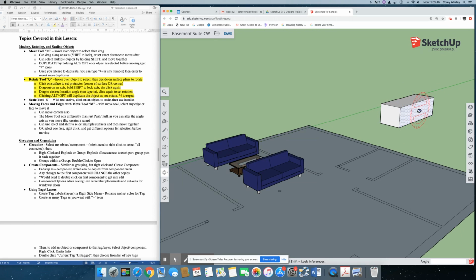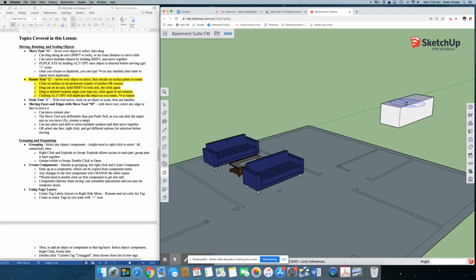If I went to this side and rotated it, it would go lengthwise. And if I go on top there, I can rotate it around on an axis from the top. So it'd be like spinning around, which is essentially what I would want for the couches. You get the same idea, but it's a little bit harder sometimes to find that point that you want to rotate on.